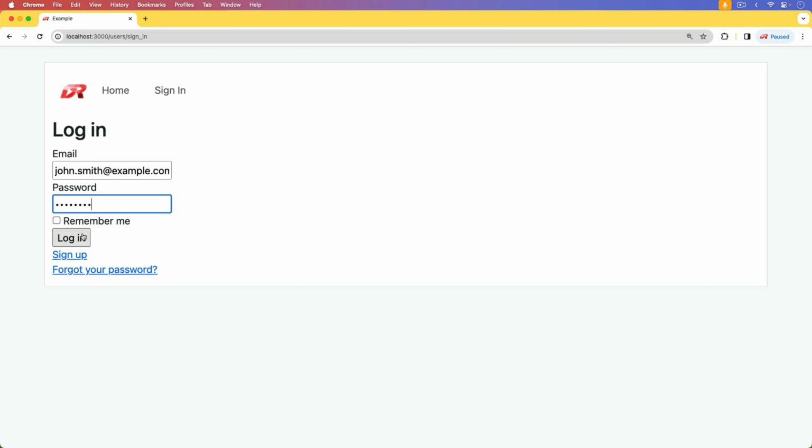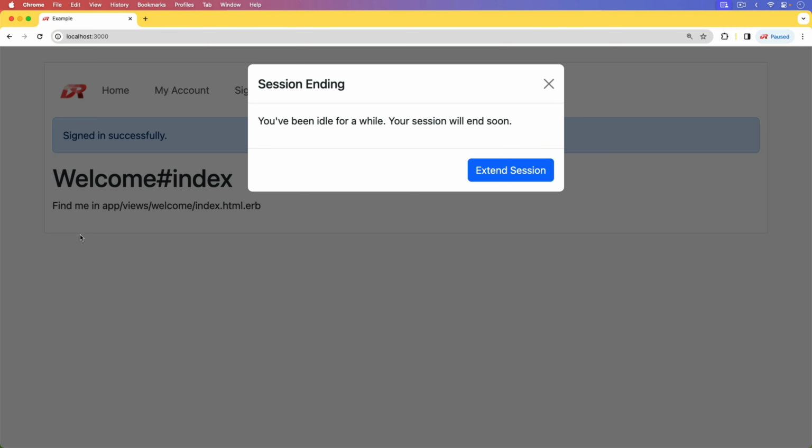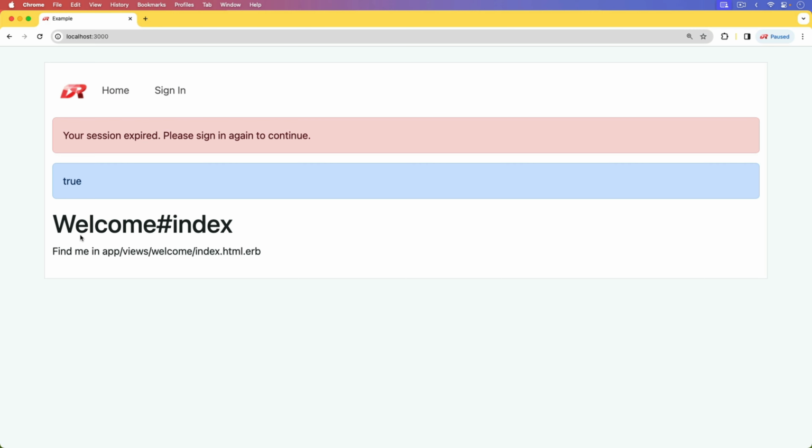In this episode, we're going to have a look at authentication, where if you were idle for an amount of time, for this example I have it set for 15 seconds, then we'll get a modal pop-up saying that our session has been idle for some period of time and soon it'll expire. And once it expires, it'll then just take us back or refresh the page so that if the user comes back to the browser, they see that they have been logged out because their session expired.